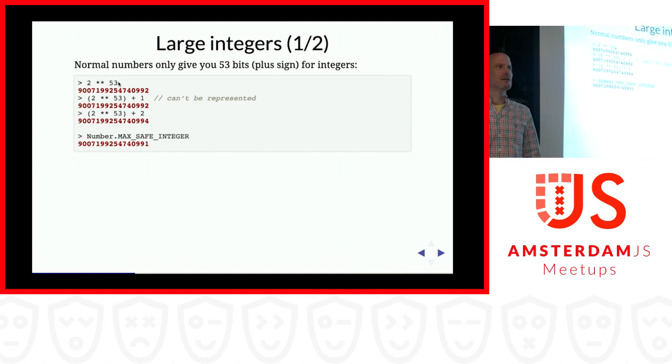This is the highest safe integer plus 1. So here you have already the 992 at the end. There are actually two real integers that map to the same internal representation. So if you add 1 to this number, you end up with the same number. And then the higher you get, the further they are spaced apart.